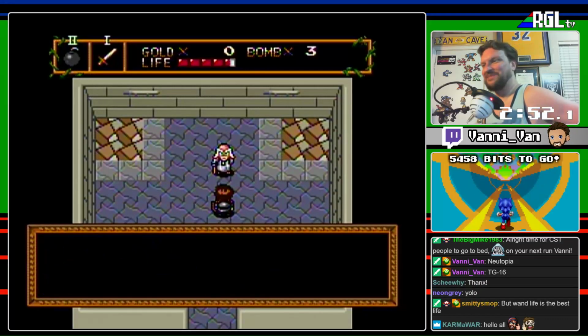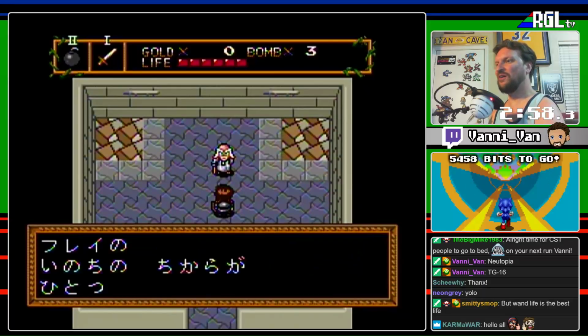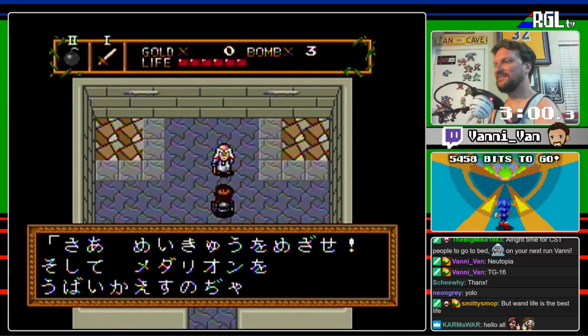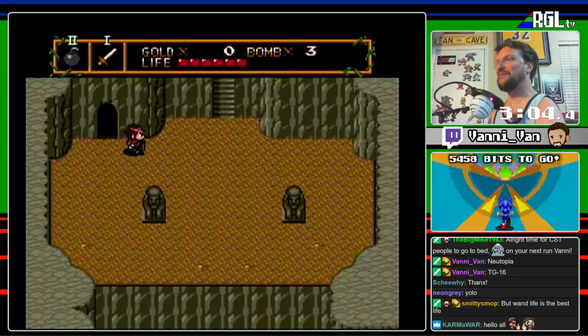Not in this category, Smitty. We're making things challenging. No fire wand, no moonbeam moss. We're literally taking a stab in the dark.